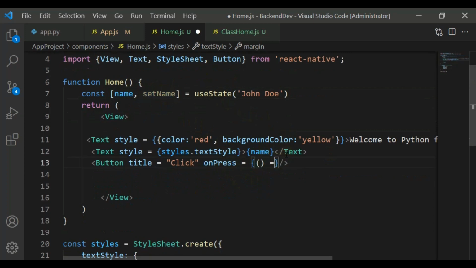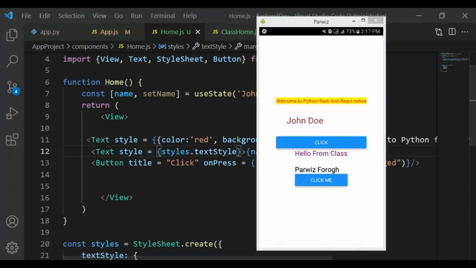We can just say setName, and we want to say this is changed. Okay, now we have our button here. If I click on this, you can see that this is changed, and if I click on this, this is also changed. So this is a functional based component and this is a class based component.